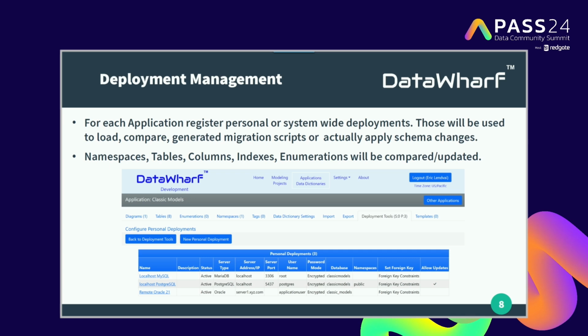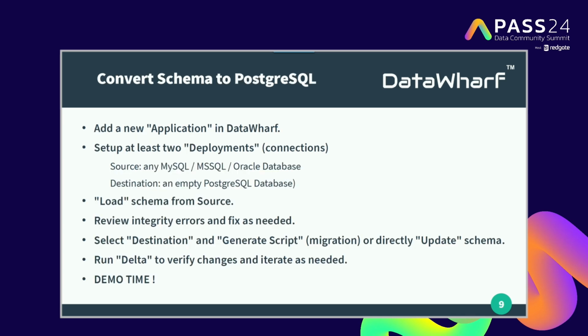And also, DataWharf will help you compare your schema. So if something changes, it will help you detect the delta, the difference. That's why you would have one or multiple deployments. So for one schema of your application, you may have different versions of deployment that you already have. And when it creates a schema migration, it's going to compare what you have. Unlike Flyway, where you have to be applying certain migrations one after the other, this one can skip all those phases and actually compare what you actually have out there and make the schema changes for you. By the way, if you're using the API, you can actually do those changes via API, so you don't have to use the user interface.